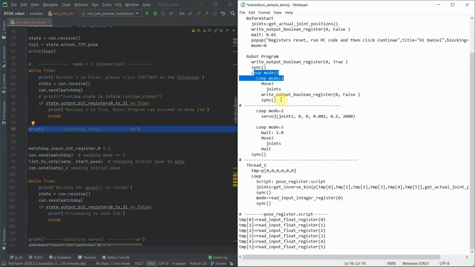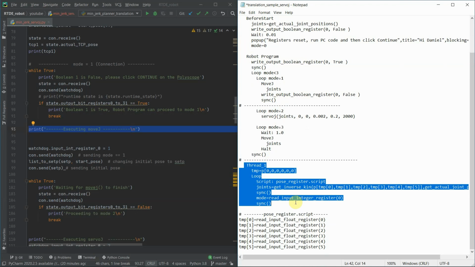A very important part, we look into the thread. As we mentioned before, the thread is a program that runs parallel to the main program and reads the values of the registers. It is important to mention that we implemented the minimum jerk in Cartesian space. What does it mean? We took the starting point of our TCP, X, Y, Z, and 3 values of the orientation, and we also took the pose of the desired point, also in Cartesian space. But servo_j works with joint values, okay?